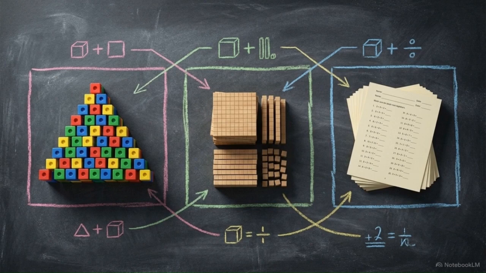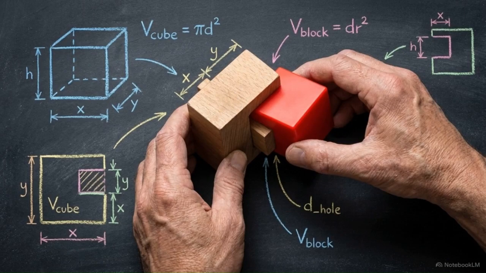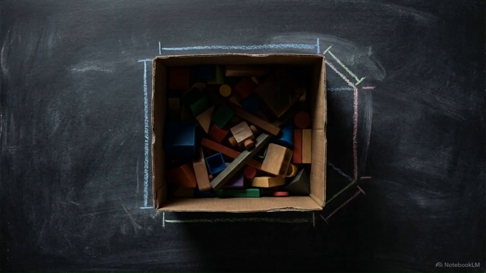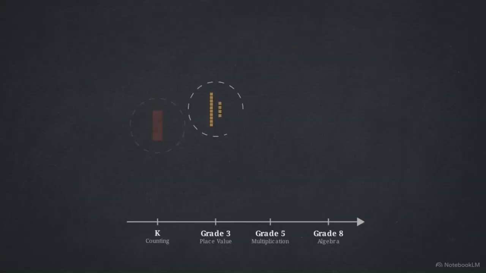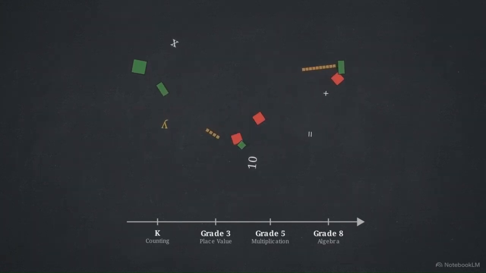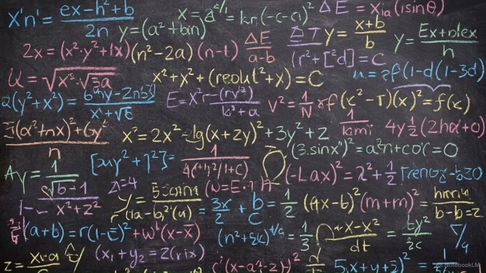The educational approach is entirely fragmented. A student learns to count using unifix cubes, switches to base 10 blocks for place value, and uses separate area models for multiplication. Eventually, they outgrow and abandon these tools. Because these disjointed blocks don't carry over from year to year, the student fails to develop a coherent mental schema. Numerical logic becomes a series of isolated, memorized rules, rather than an organic extension of geometry.